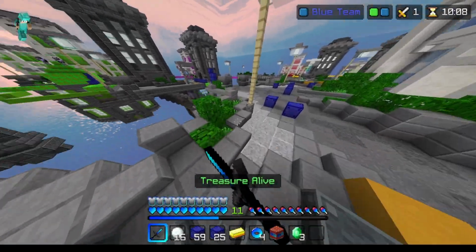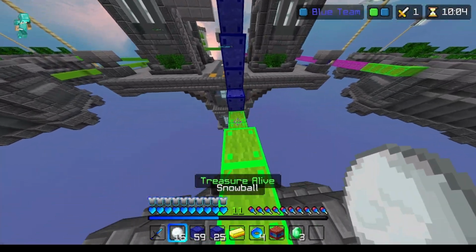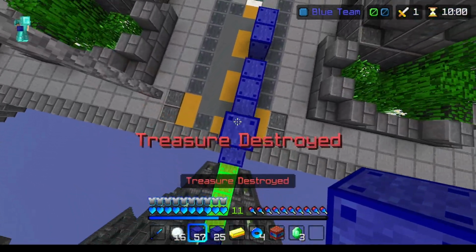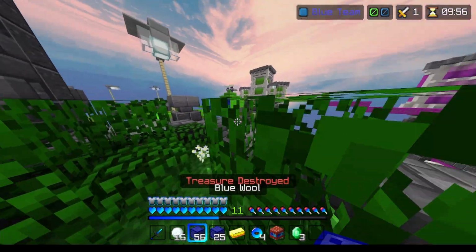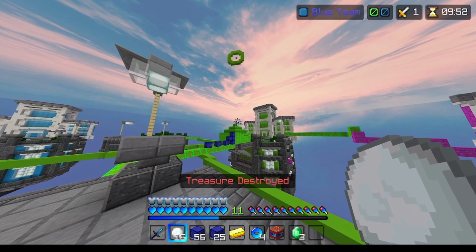Do you have a block breaker? I have two block breakers. If one isn't enough. You can try to destroy his bed and I'm going. What? All beds destroyed! The sudden death. The sudden death. What the?